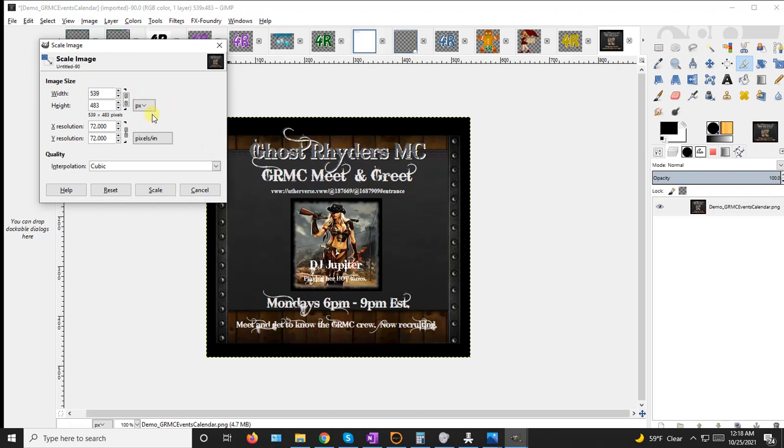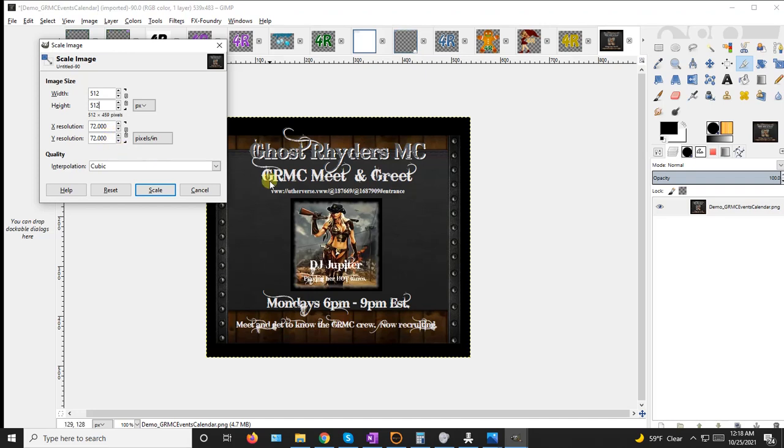The reason why I'm breaking it is because if I left it unbroken, whatever number I put here, it's going to automatically resize the height so that it's in proportion. I'm getting old, so I forget words. Oh, you know what I'm talking about. Okay. See, it changed the number. So I don't want the bottom number to be this. I want it to be 512. So I'm going to break that chain, and that way I can put the number I want in the bottom.